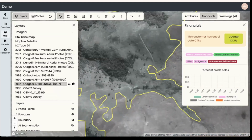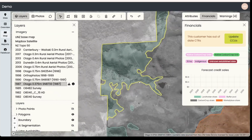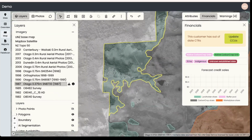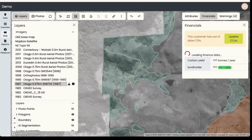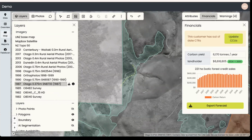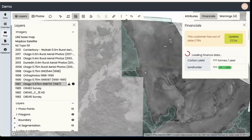And we see here that there is some forest that was already existing around about that time. So if we want to register or potentially register this polygon, the ETS, that has to be cut out. And we can use our split tool to split this polygon out. I'm just going to do a really rough job here for the purposes of demo. Split out some of these rough pre-90 forestry areas here. We'll lop off that whole peninsula over the top there and remove it on the side.